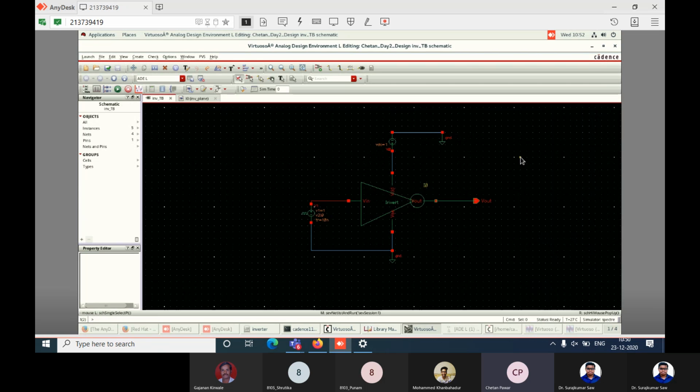So what happens when the MOSFET is having some input capacitances? It will act as a load to this inverter. If I connect another inverter to the output of this inverter, the next inverter's input capacitances will act as a load to this inverter. So those input capacitances will get charged and discharged.